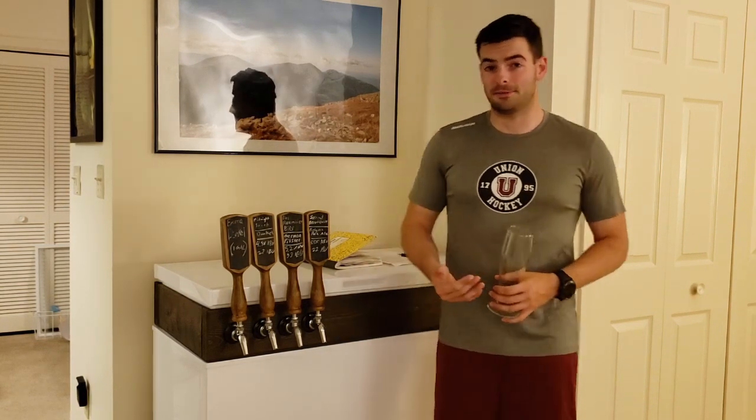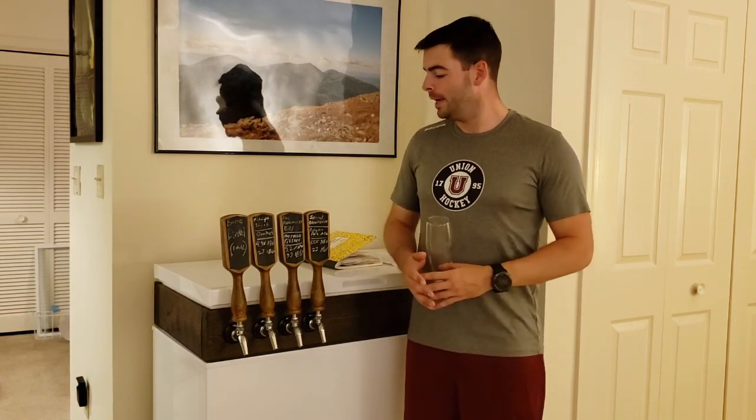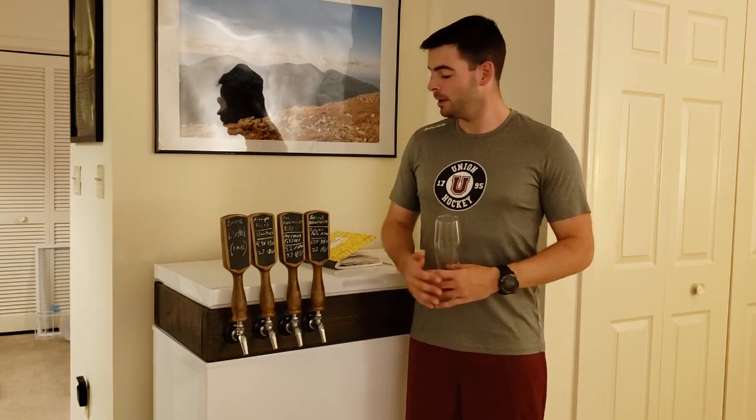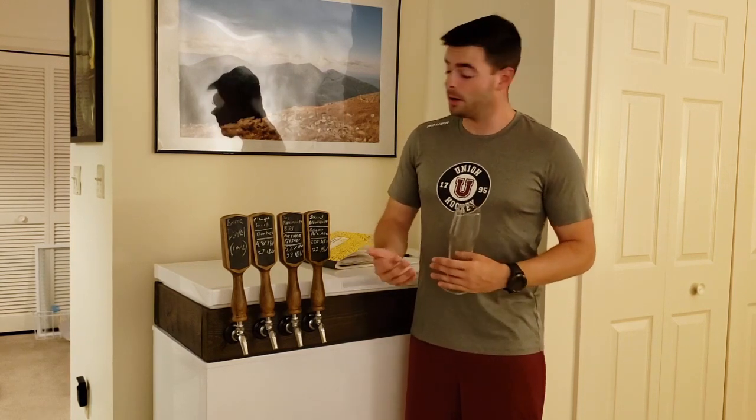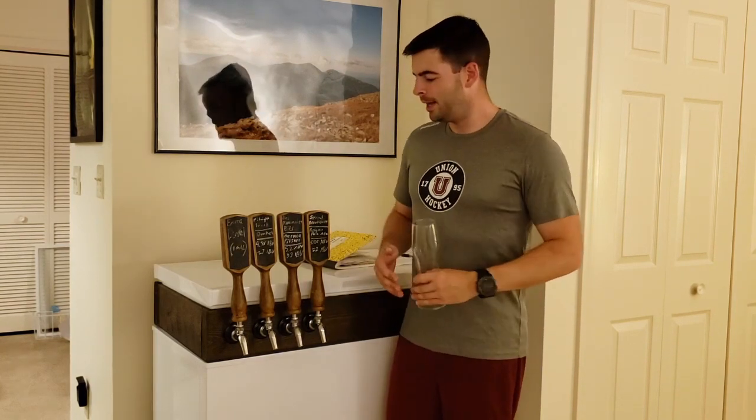I can guarantee you that the flavor of this beer is probably going to change for the better as it continues to mature and lager out further. It'll probably get cleaner and crispier, and it definitely will become clearer, but I want to upload a video anyway. I'm getting a little behind in my brewing schedule, so I need to be able to push videos out and get beers out of kegs so I can put new ones in. Anyway, let's go ahead and pour this thing.